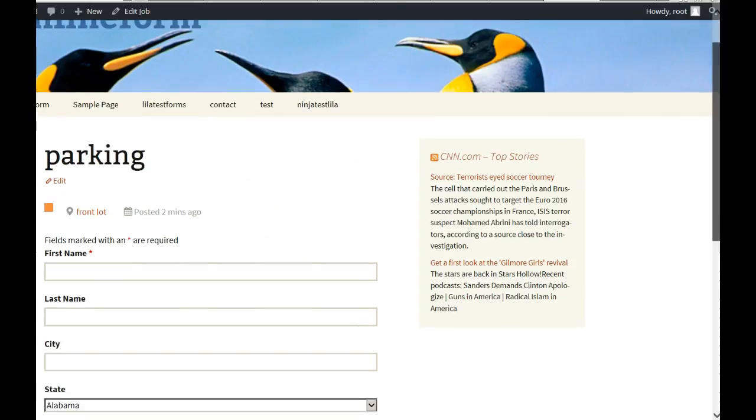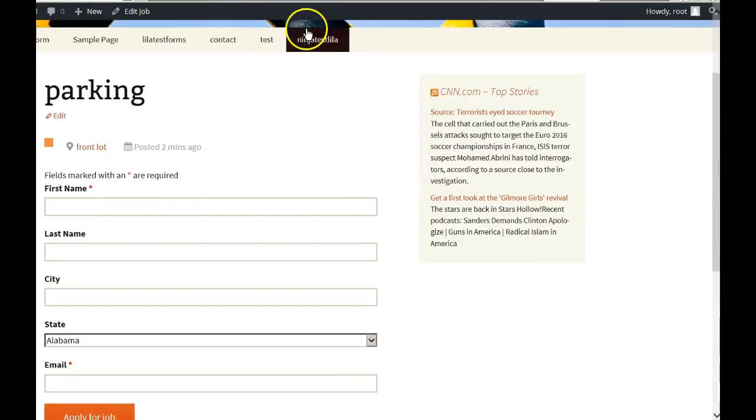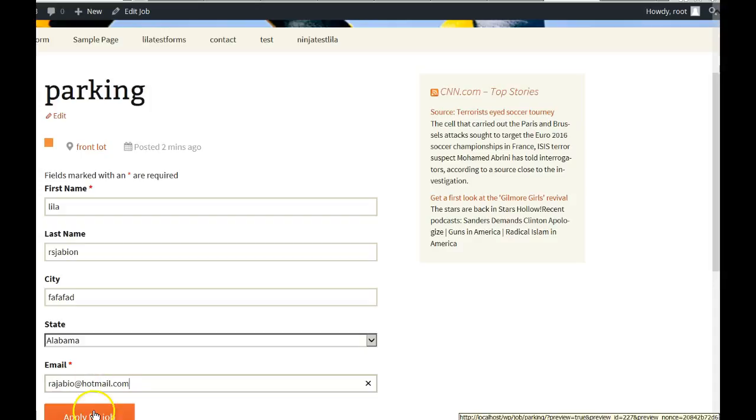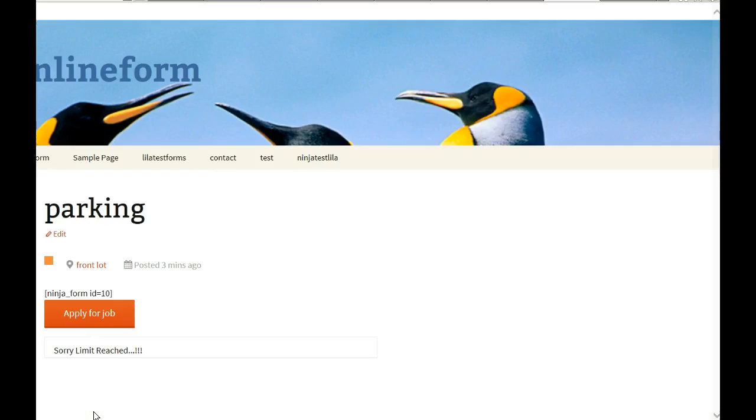So you can see that it's going to have the information from here, the first name, last name, and all that. So I'm adding this to this form. And so you can just fill in the name of the applicant, the volunteer who is applying. You see some of these are not necessary, but the email for sure you have to put in. And I don't think it's going to allow me to apply because I already reached my limit. So apply for job, you see, sorry, limit reached, because 5 people have already applied for it.